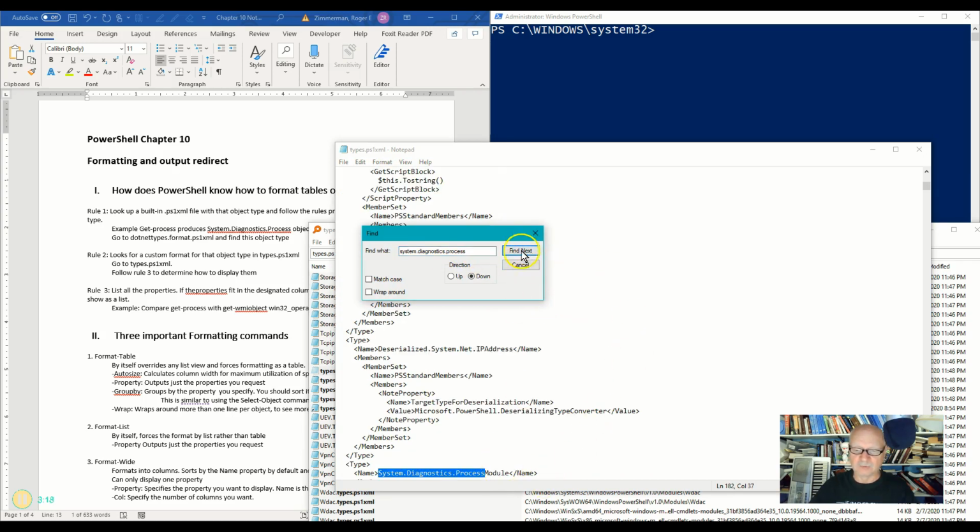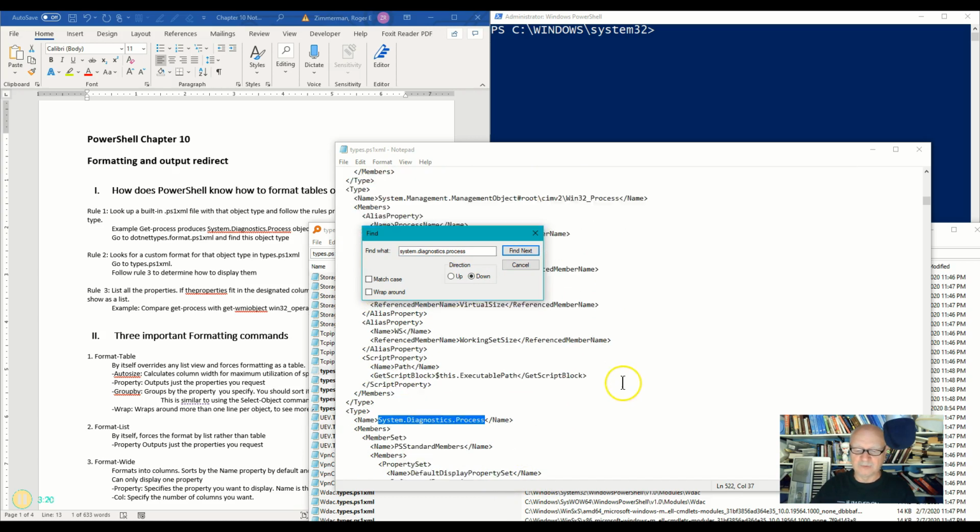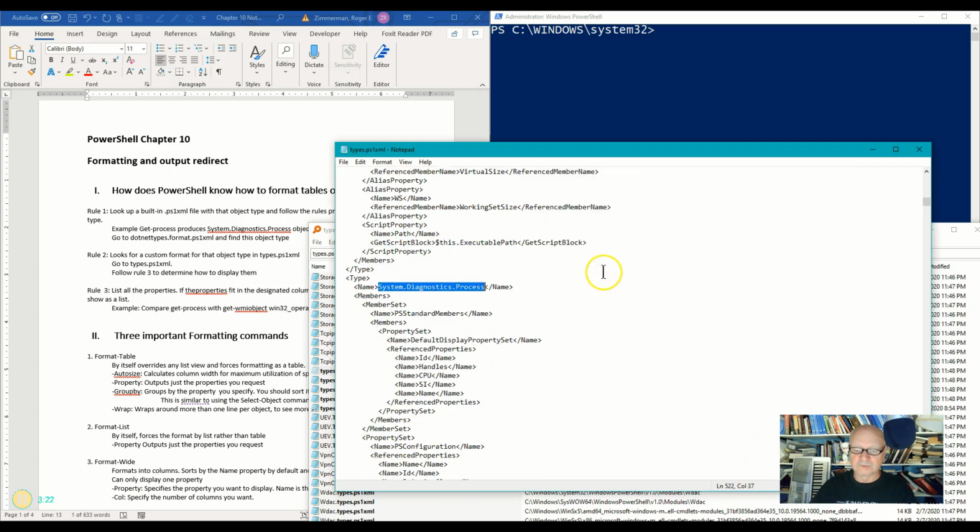Oh, there's that module one again. That's not the one we want. There it is. So if we scroll down here, you'll see what's going to be in it. We're going to have these fields. We're going to have the ID field, the Handles field, the CPU field, the SI field, and the Name field.